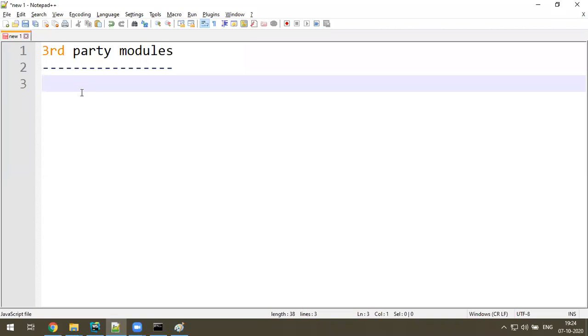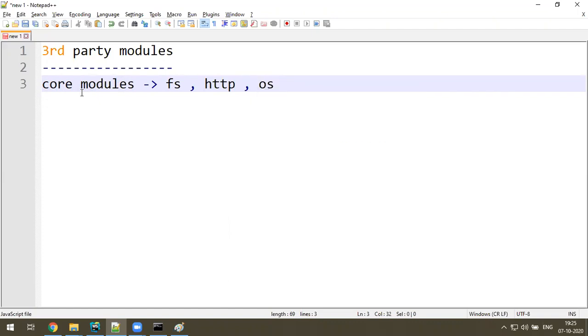We'll talk about the server once we finish the third-party module concept, because we need to know first how to write a program in Node.js, then we'll create a server. Before that, see here, we have core modules in Node.js, right? Core module means what? The FS module is there for file operations. The HTTP module is there for creating a server. We'll see why we create a server with HTTP.